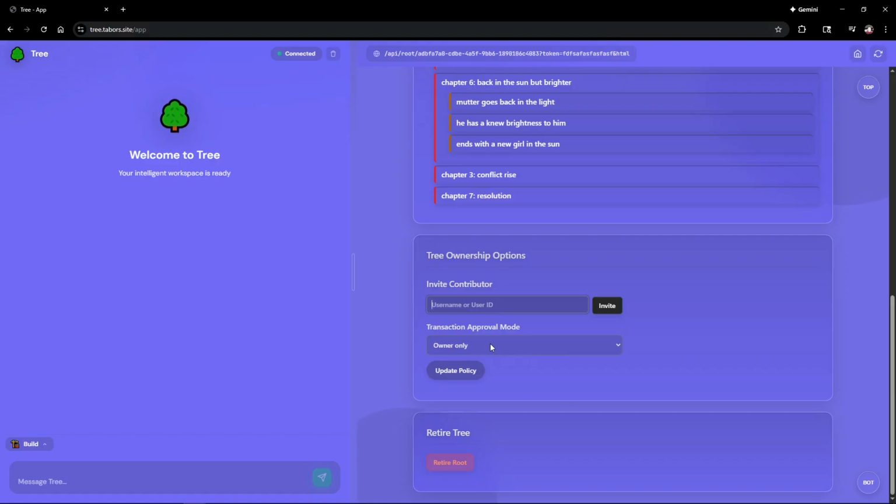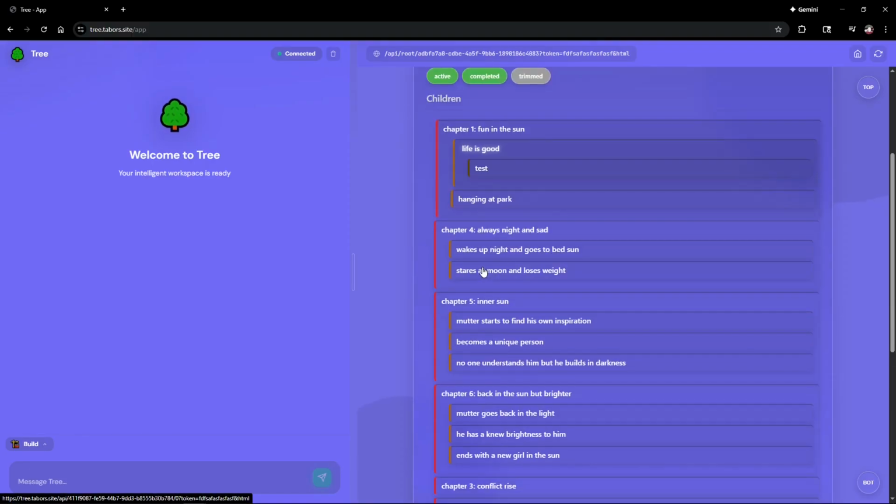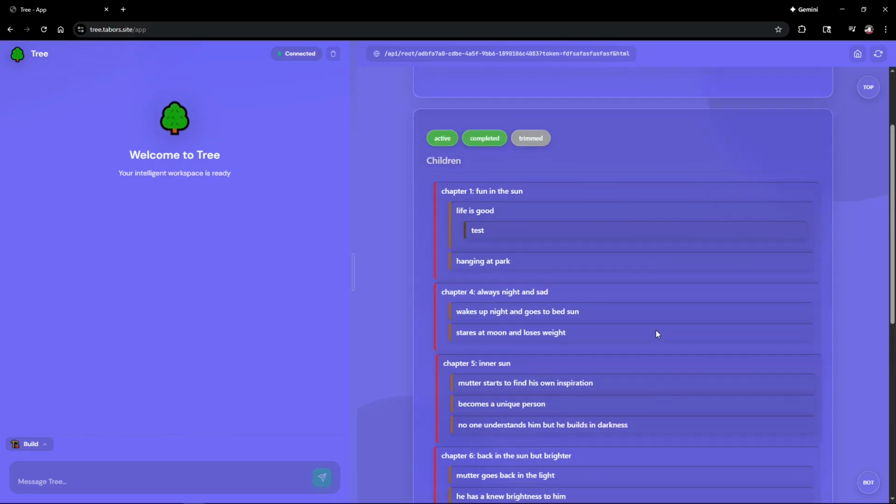And while I'm here, I may as well talk about transaction approval nodes. Every node acts as a wallet that holds values. They can even connect to the Solana blockchain. So if there's multiple people in a tree, you can choose how trades are made between other nodes. That way, let's say you have a wallet that has $100 and you want to make sure everyone approves, then you can do all people approve, etc.